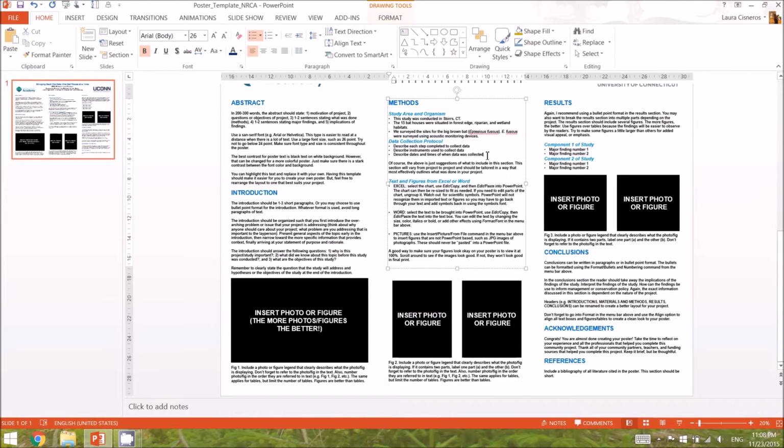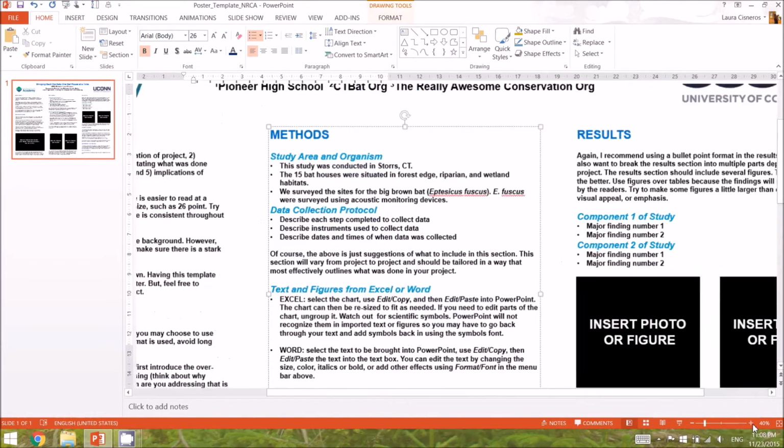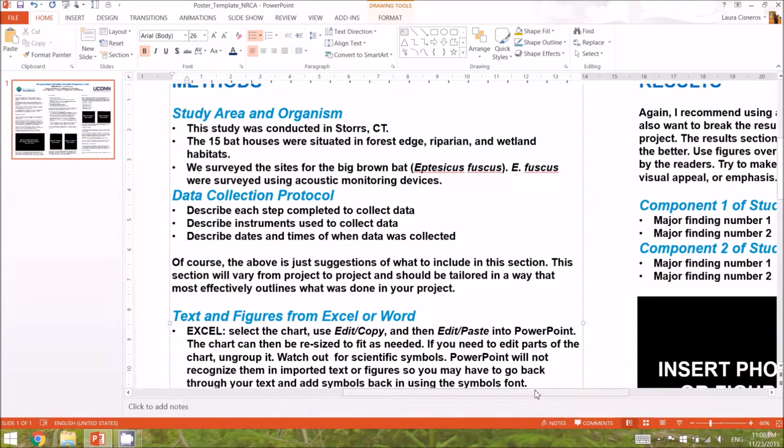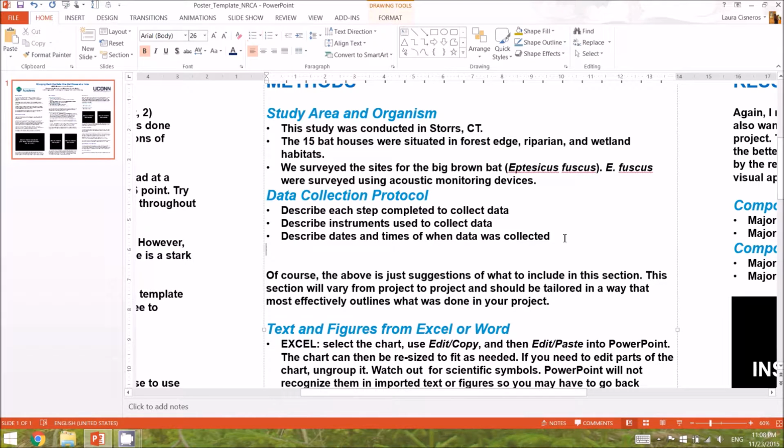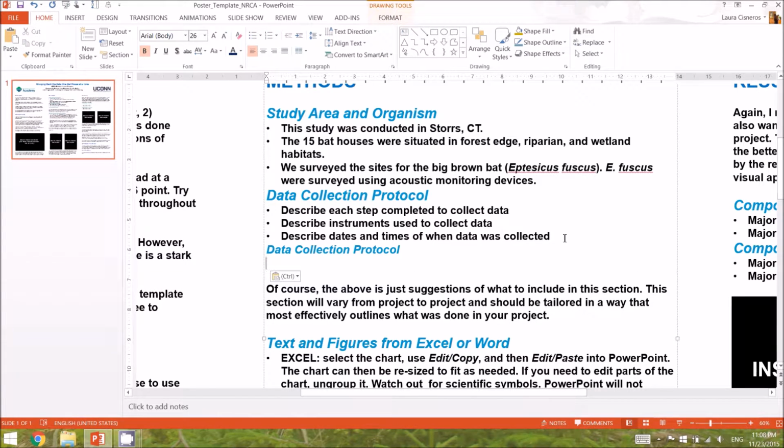And I actually just remembered one more thing that I want to talk about before we go review posters online. So I'm going to zoom in here. Okay, so one thing you want to make sure of is a subheader that I recommend adding, which I did not include here, and I might do so in future templates. You have your data collection protocol, and one more header that we probably want to add is this. And so I copied and pasted that.